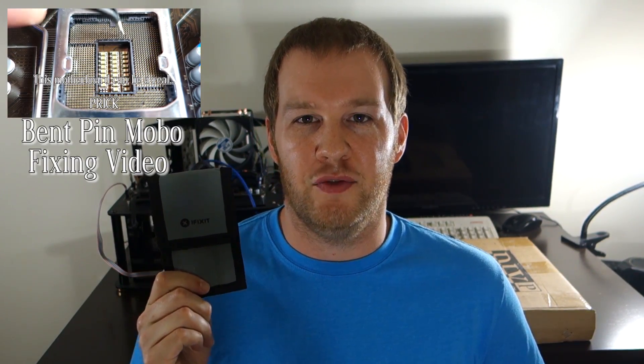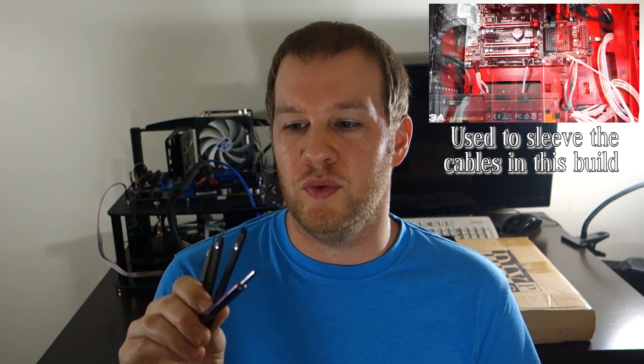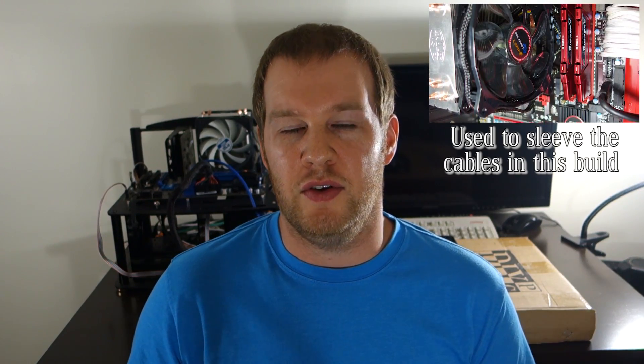These are great to have around. I mentioned these in another video — these are iFixit ESD safe tweezers. You're going to need a lighter or some kind of heat source like a heat gun or maybe your girlfriend's hair dryer. Now another thing you should consider picking up, especially if you're going to plan on doing your entire power supply — we're just going to do fans in this video — is a kit made by Sunbeam Tech with tools for removing pins from all the power and Molex connectors, so you can get your sleeving on those cables. You're also going to want a measuring tape or a ruler to measure out all your cords and paracord.